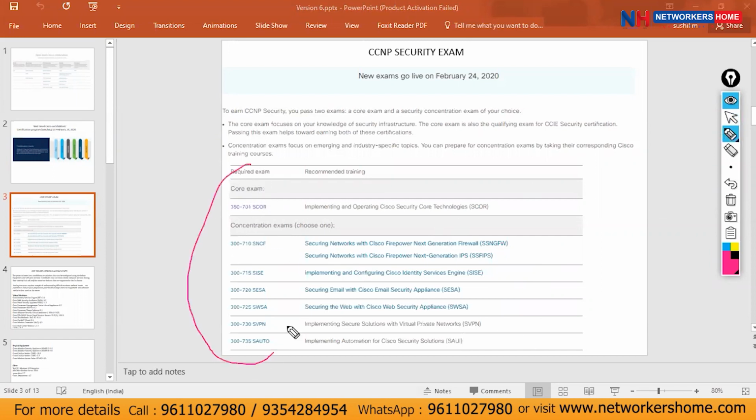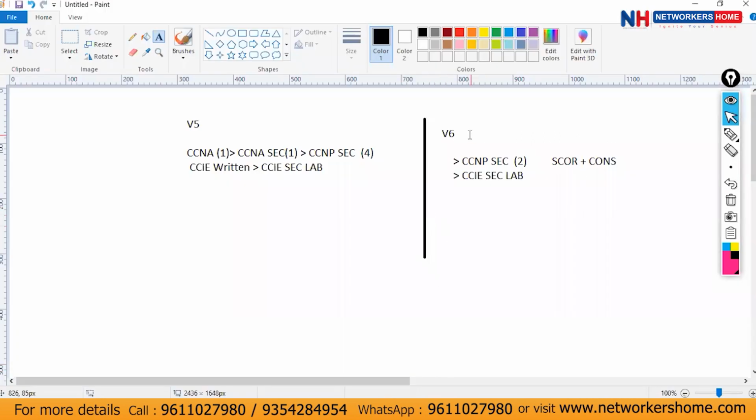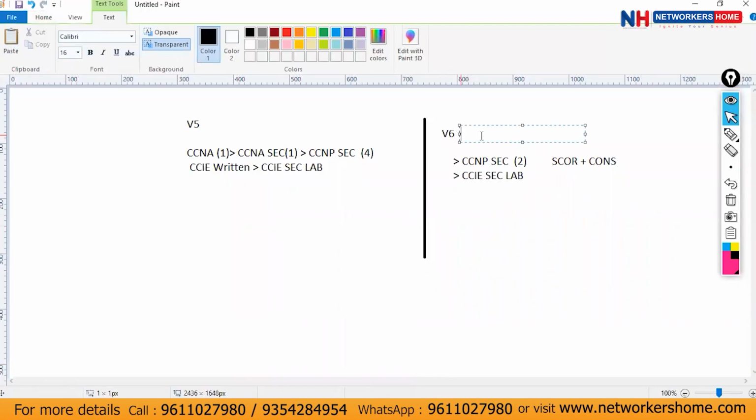At the professional level, in total you have 7 modules in version 6.